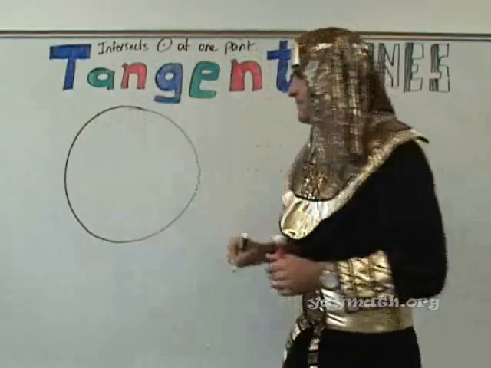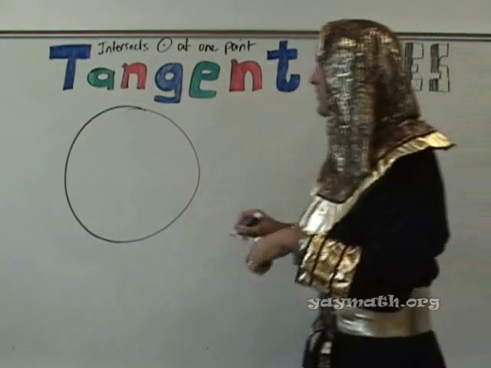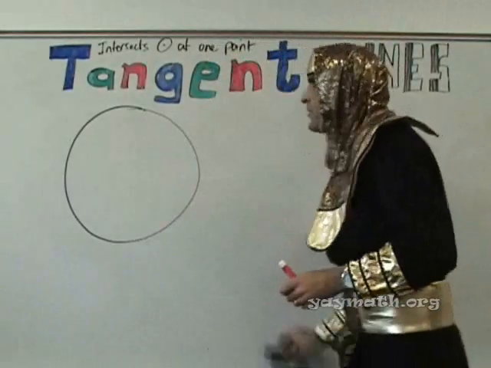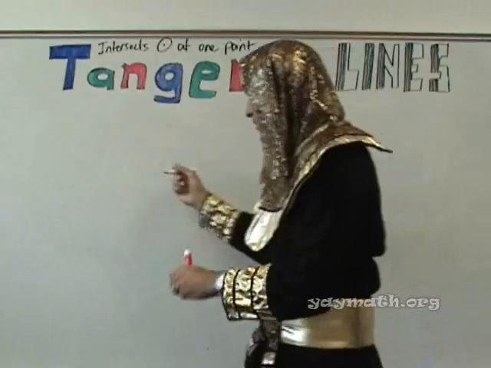All right, circle. Now, next rule for tangents goes like this. I'm going to draw a smaller one. You don't have to draw a smaller one. You can leave it as it is. Draw it a little below here.